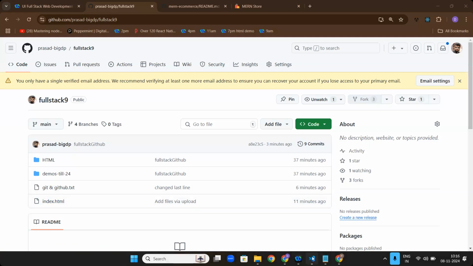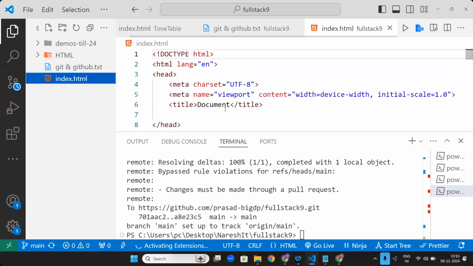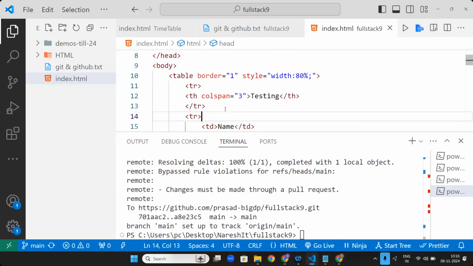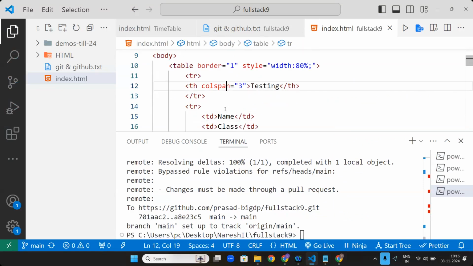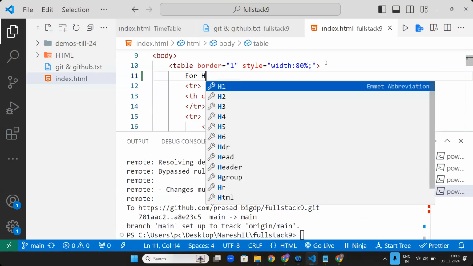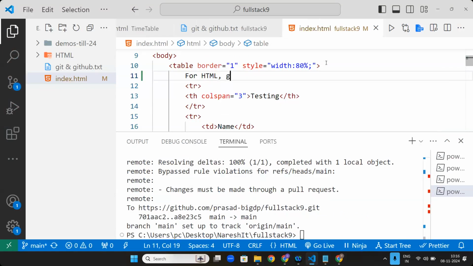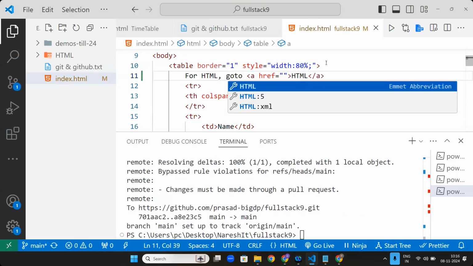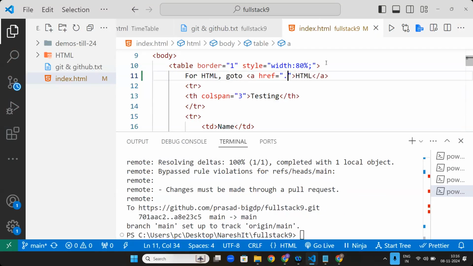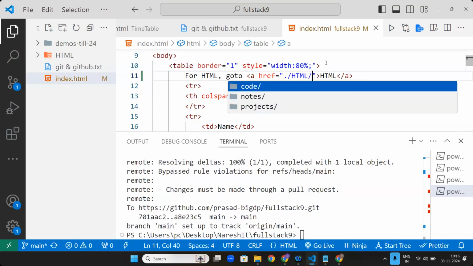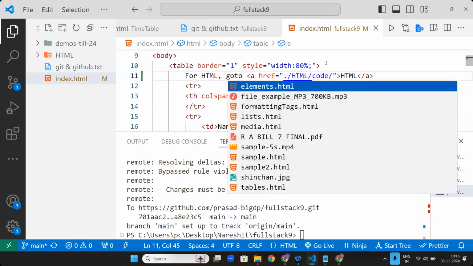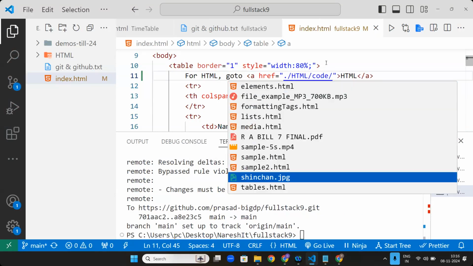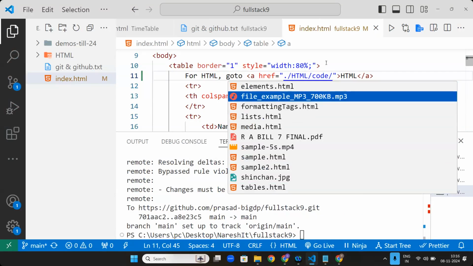So now I will go to index.html. For HTML, go to anchor tag. Here I will say dot slash HTML, inside HTML code. Inside the code, whatever file you want to give, you give.